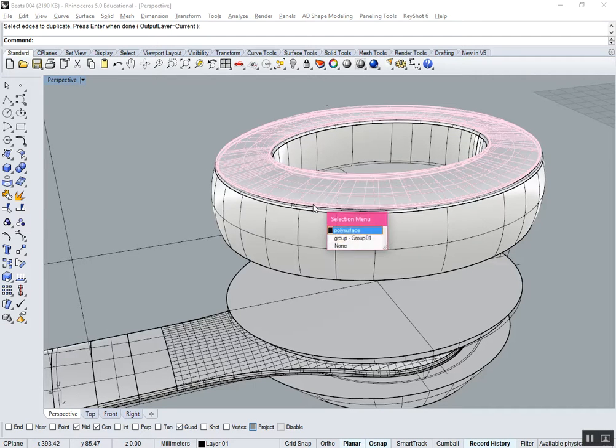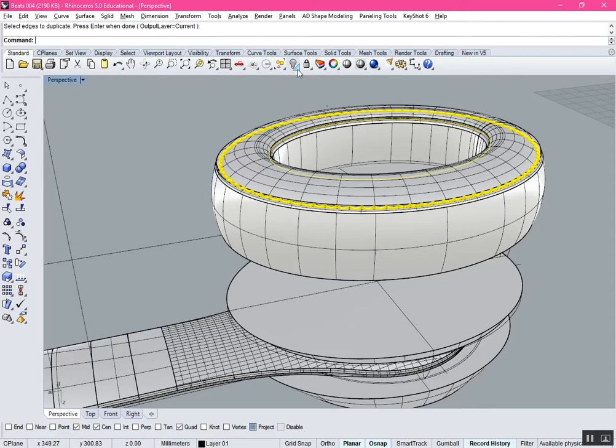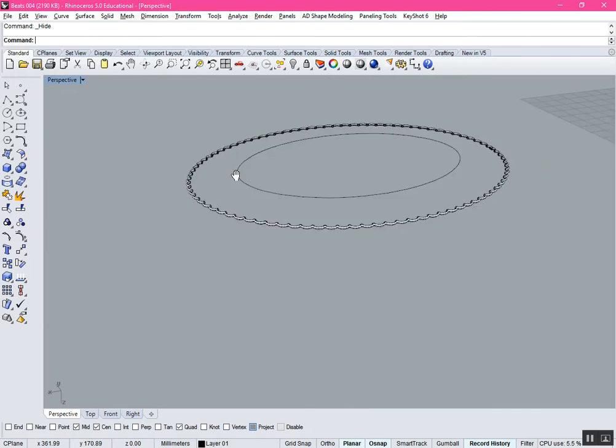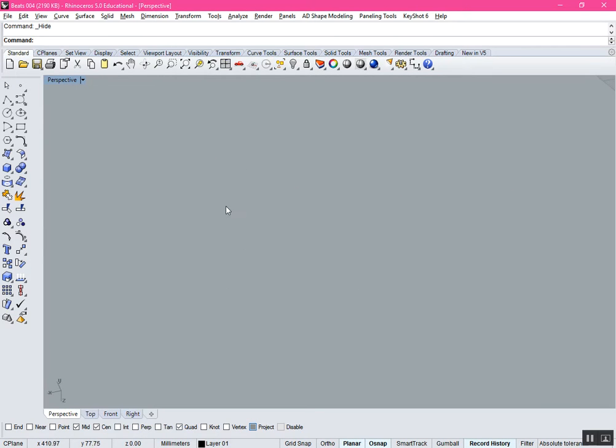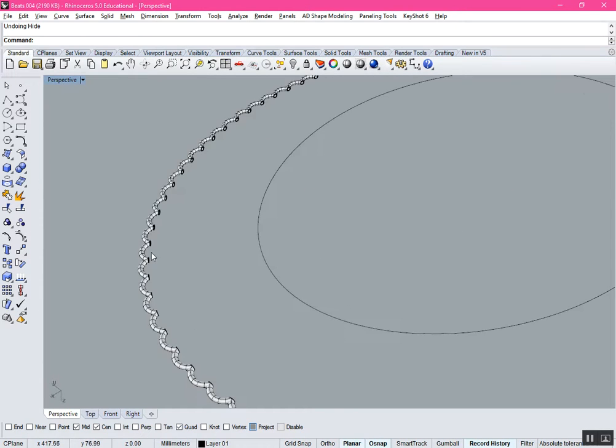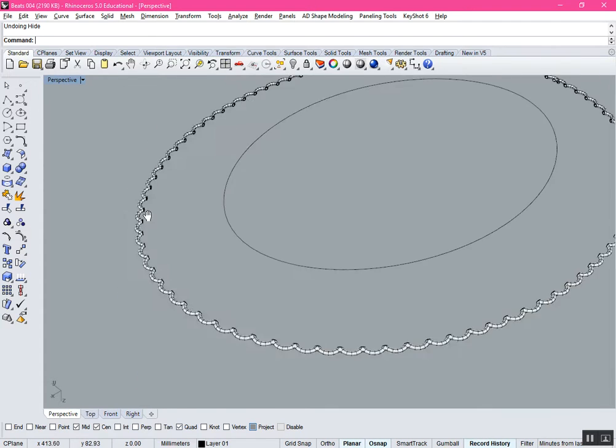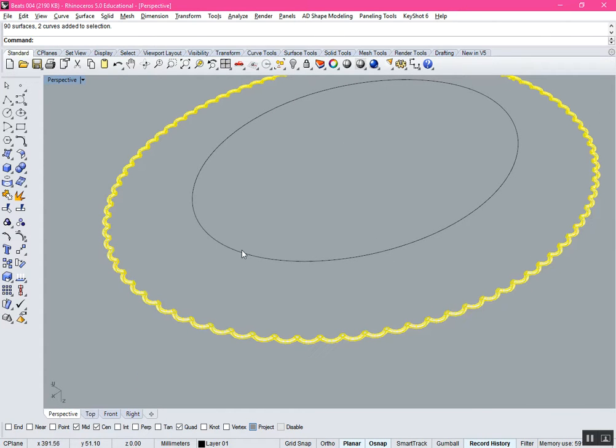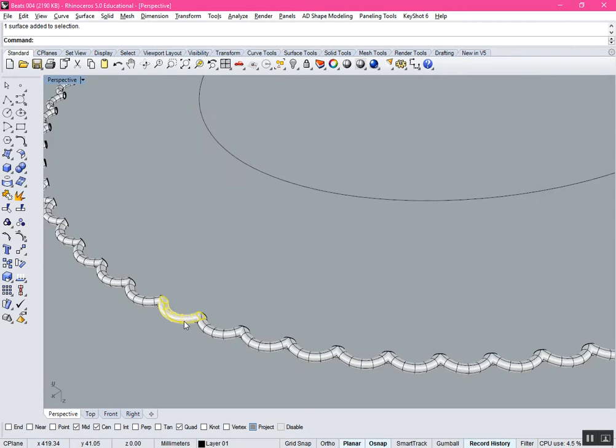I'm going to grab my stitching over here. I'm going to hide inverse, hide everything else. So now I have this stitch pattern which has been transformed to a different size to something I like. I'm going to go ahead and hit Shift Control G and ungroup it all. I'm going to grab one of these stitches, hit Control Copy, Paste. I'm going to tap it out of the group here real quick, like so.